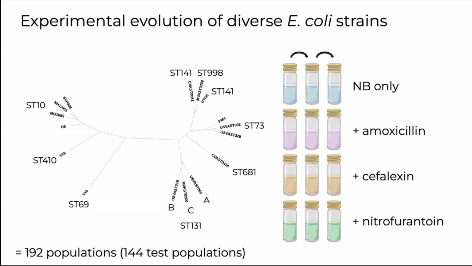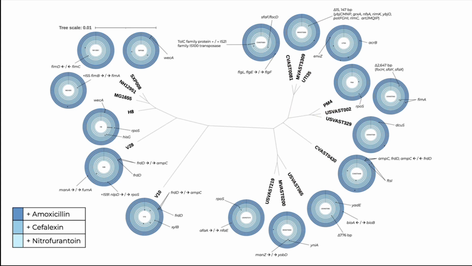We've then sequenced individuals from the evolved populations and performed both short and long read sequencing so that we can really look at the genetic changes, the SNPs, as well as the potential rearrangements in these evolved populations to see how they are responding to these antibiotics. And this is an overview of some of the genetic changes that we found across our data set. I'm going to zoom in on a couple of what I think are particularly interesting examples for you now.